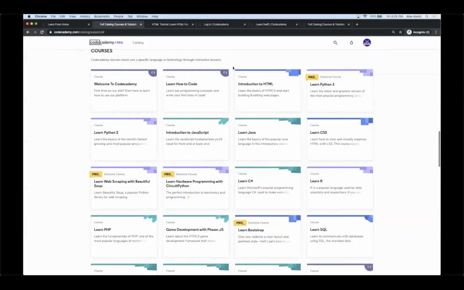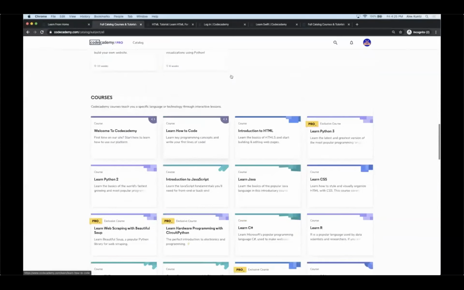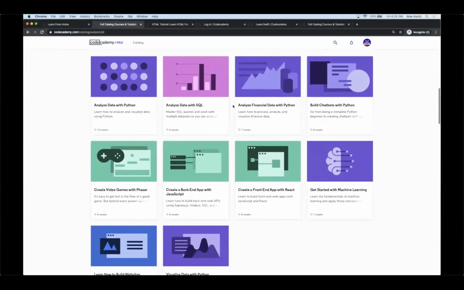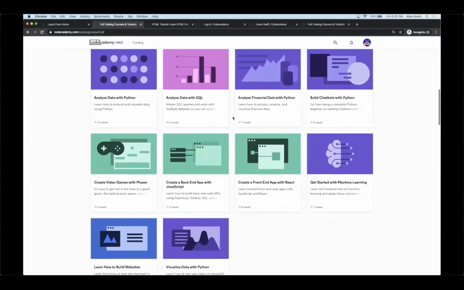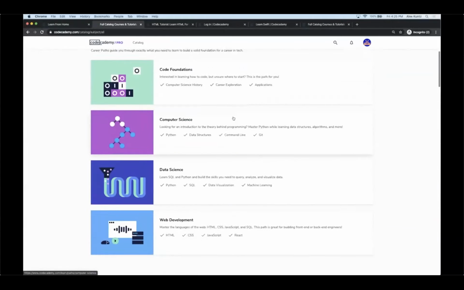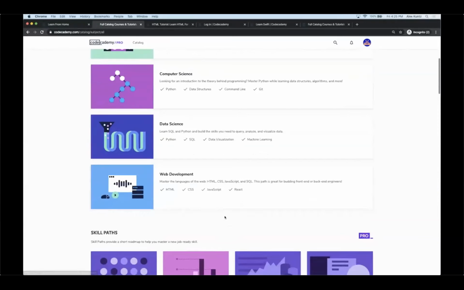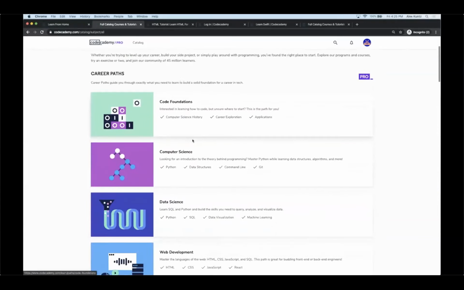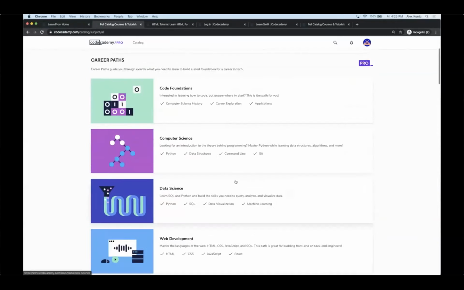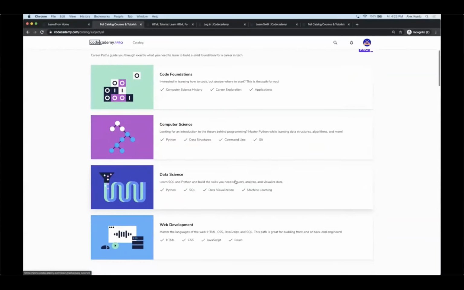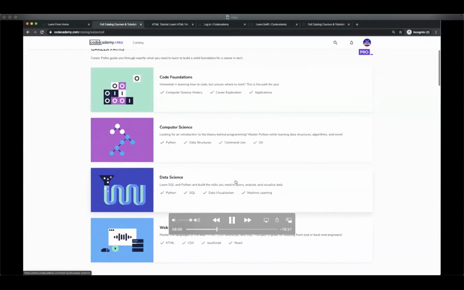With the Pro subscription, you have Pro courses. You have something called Skill Paths, which essentially teaches a skill using a basic language. And you also have career paths such as the web development path, computer science path, and data science path, almost months long of curriculum. Yeah, these paths are huge. I would say 3-4 months minimum to get through some of them. The cool thing about paths is that you can start from not knowing any code, not having written any code, and we just build you up from there.